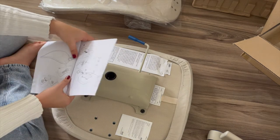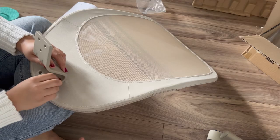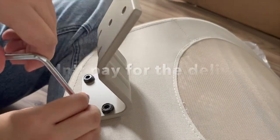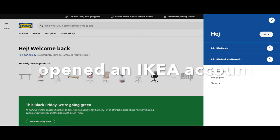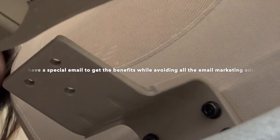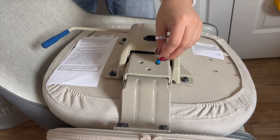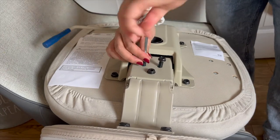As some of you might know, buying online from IKEA requires you to pay separate courier fees, and in my case it was 25 Canadian dollars. However, I ended up paying nothing for delivery - let me share how that's possible. The first thing I did was open an account with IKEA, which is free and gives me a membership number. I use my special Yahoo email that I use exclusively for signing up to online shopping sites. After I logged in, I started adding the items I wanted - namely the Flinton and the Elvin - however when I tried to check out and saw the courier fees, I hesitated because it immediately blew up my budget, so I let the items sit for a while in my cart.